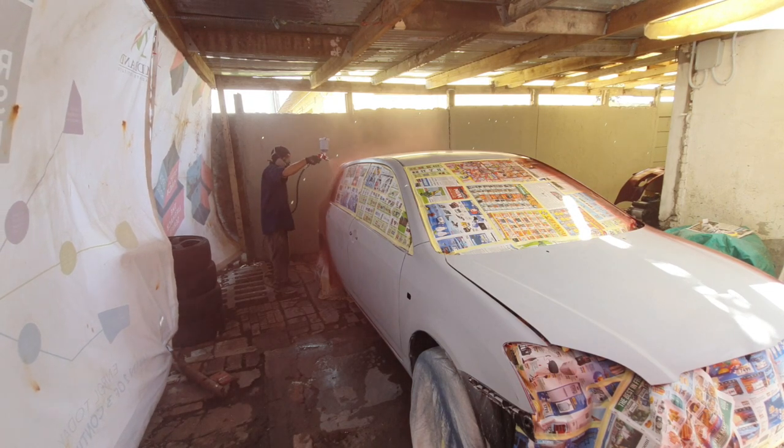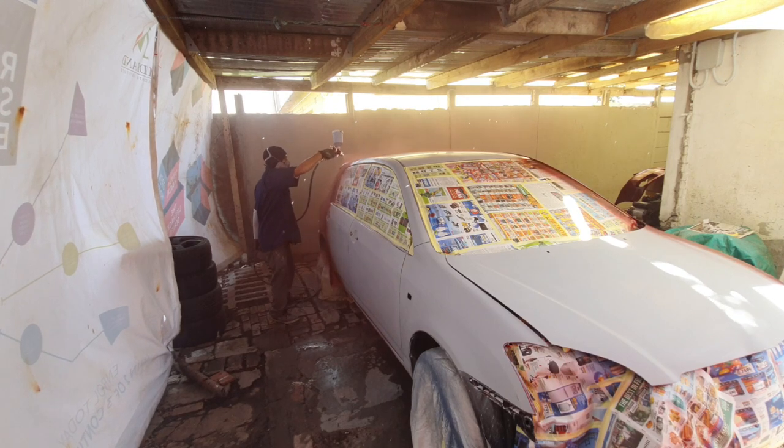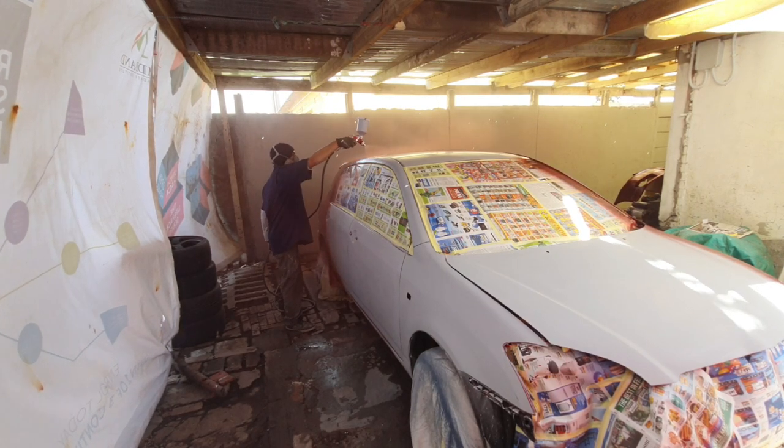I went ahead and sprayed the top pillar first because I want to show you guys how to do the long walk from back pillar to the fender in one go. I'll show you guys that in a second.